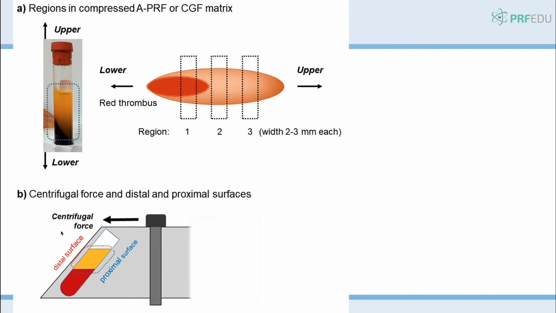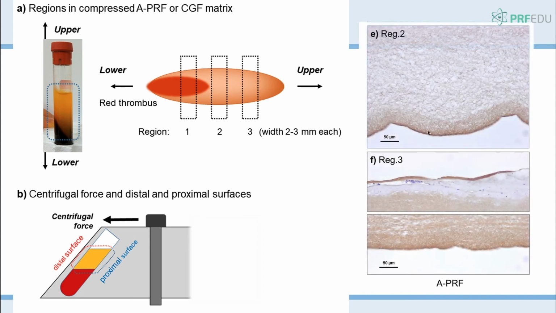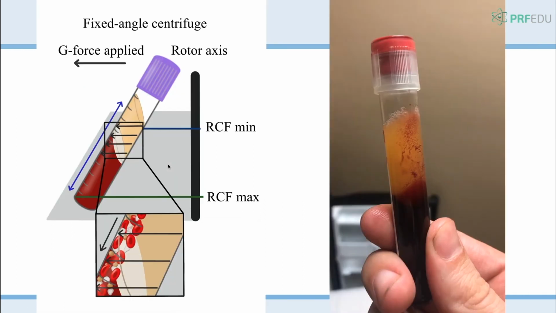When you look at a fixed angle centrifuge, he called it very creatively the distal surface of these tubes and the proximal surface. So I thought that was quite an interesting way to characterize this. And of course, we reference this work in the textbook. You'll see he showed that when you spin, even with the LPF protocols, you get a lot of these little dots in brown here, all the cells that are found basically only at the distal surface of these tubes. And that's because you're spinning on a fixed angle centrifuge.